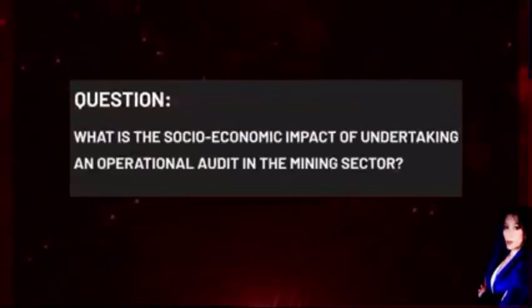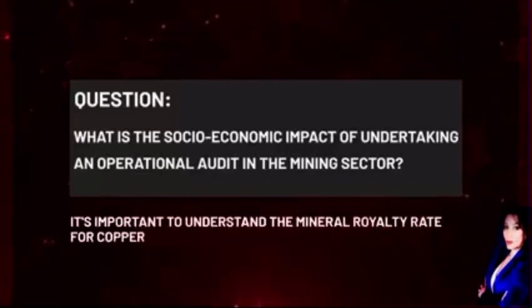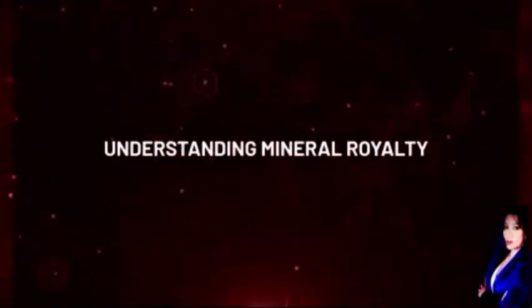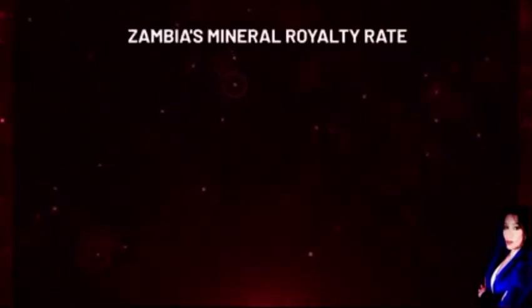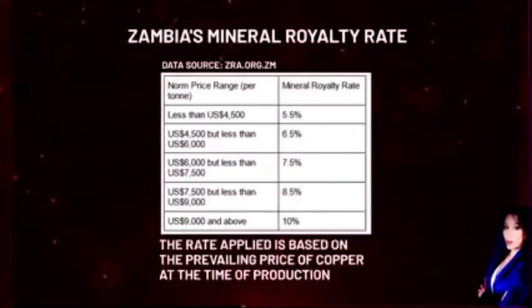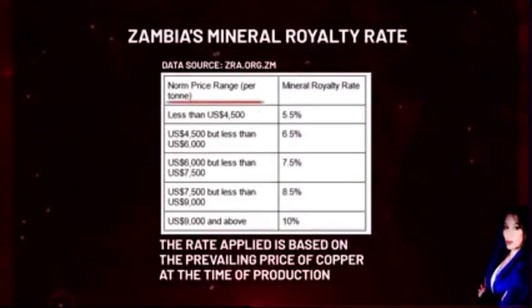In order to answer the question, what is the socioeconomic impact of undertaking an operational audit in the mining sector, it's important to understand the mineral royalty rate for copper. Zambia's mineral royalty rate is based on the norm price range per ton. The rate applied is based on the prevailing price of copper at the time of production, as seen here.